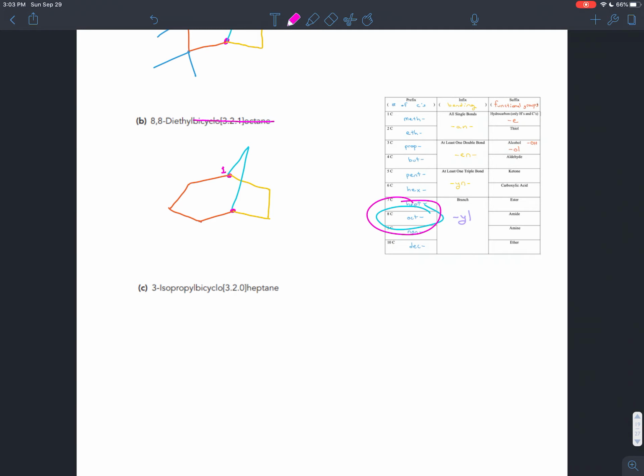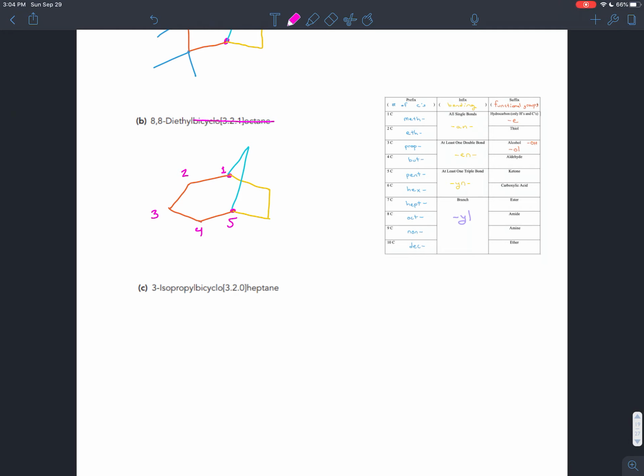Now when you number these rings, you have to start numbering at the bridgehead carbons, so I'll start numbering at that one. I'm drawing the molecule, so it doesn't matter which one I start at. I'm going to start at the back one. But when you number bicyclic rings, you always have to number the largest ring first. Now the orange part is the largest ring here. It has 3 carbons in it. So we're going to go around that ring first.